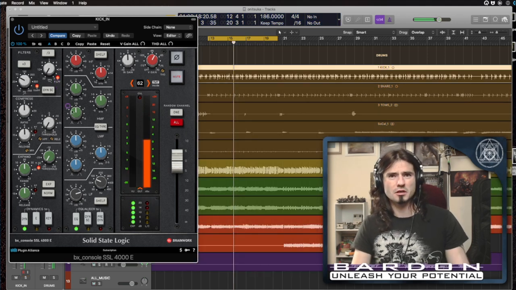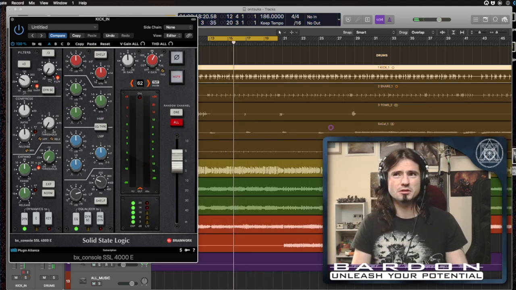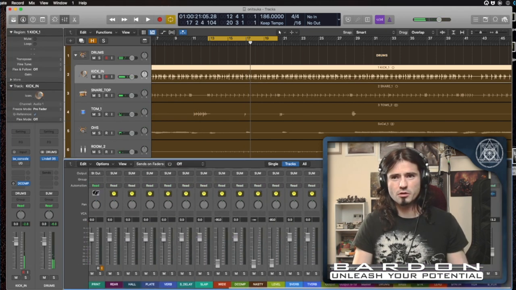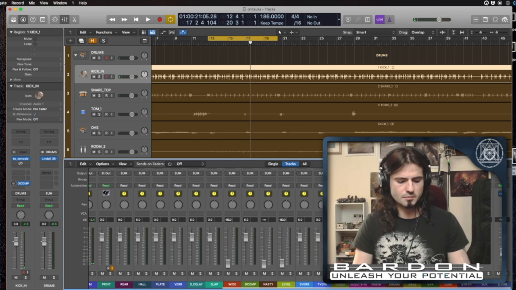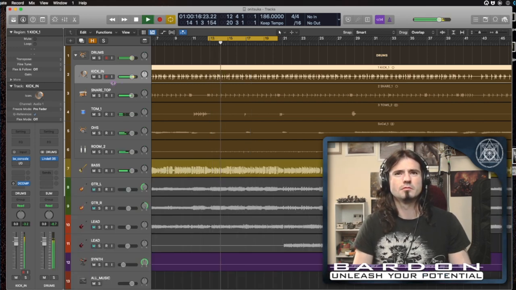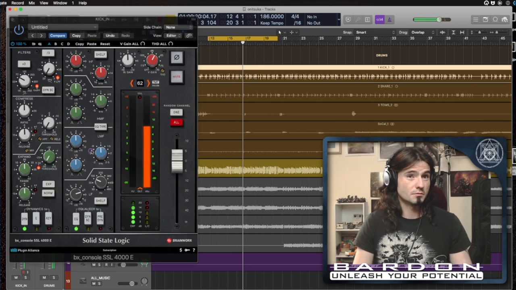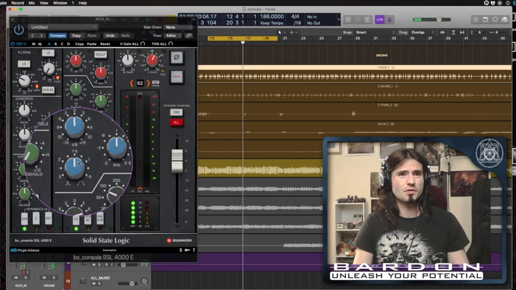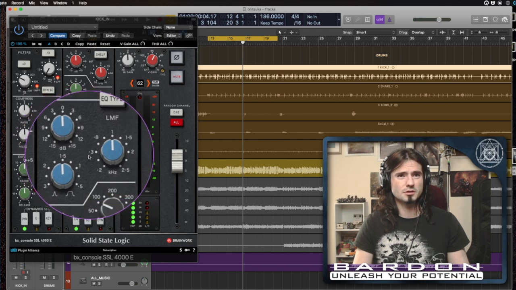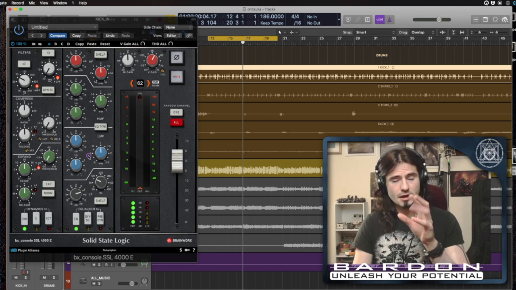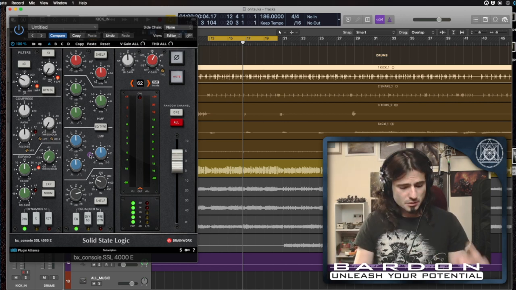Okay, it starts to sound like a real kick drum, so let's bring back the rest of the mix. The guitars are quite annoying, so we're gonna get rid of them. Now, the kick drum is quite boxy, so how to fix it? We're gonna find the frequency using this section of the equalizer. We're gonna find the frequency that is creating this boxy sound in the kick.